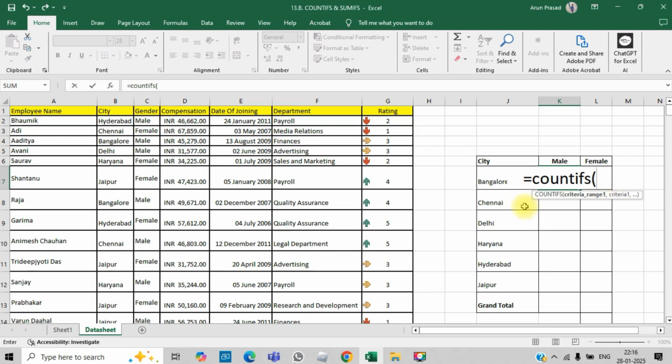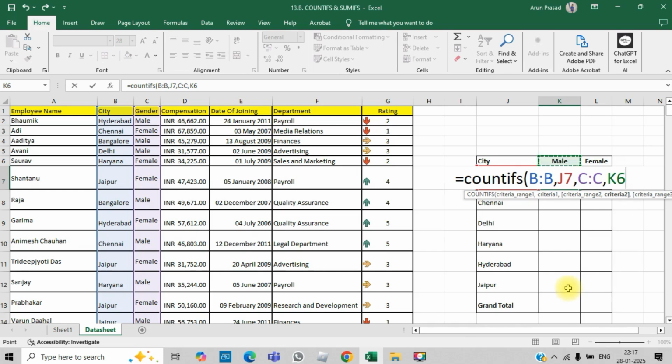Let's take Bangalore city. So for city, we select the entire column B, comma. Then select Bangalore, which is criteria 1, comma. Then it will ask you for criteria range 2. Select criteria range 2, which is the gender, comma, and then select any one. We can move it, right.